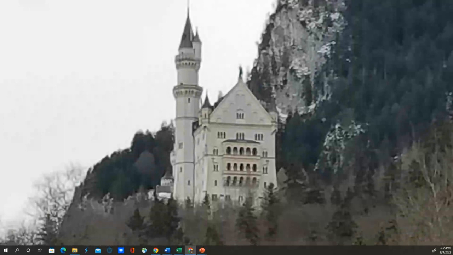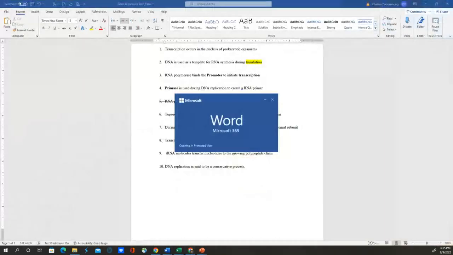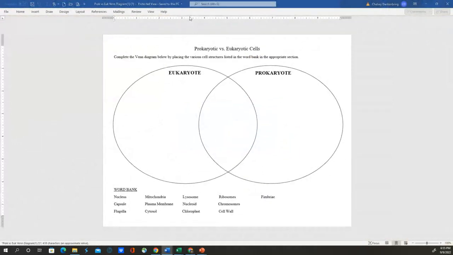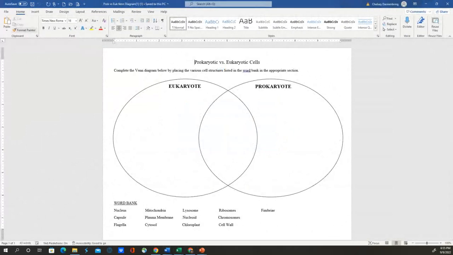All right, so if y'all can navigate back to the resources in the exam review resources, it was the prokaryotic and eukaryotic Venn diagram. And I'm going to be posting some new documents for tomorrow's review session. So if you've already done them, it'll be a bunch of new stuff. But this is really important because this is something that a lot of students get confused on the exam: what's bacterial, what's prokaryotic, what's eukaryotic, but what's both, okay?